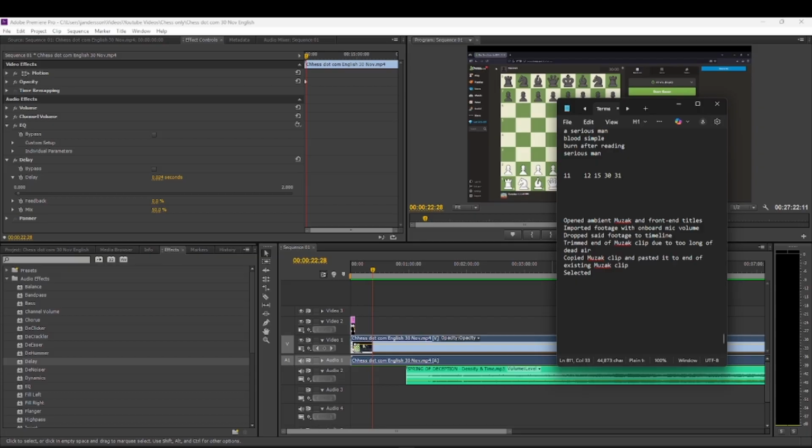Trim down the music clip due to too long for dead air. Copy music clip and paste it to end of selected music clip due to it being too short for project.